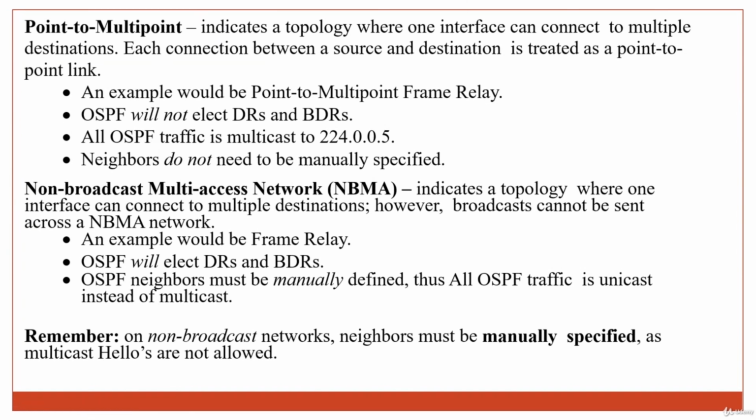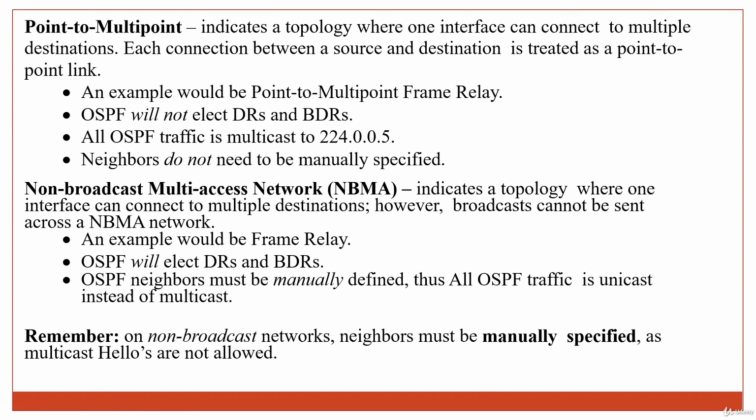How are we going to do the configuration? The configuration part is actually very easy. Only one command is there to define the network. You have to go to the interface. Suppose you are on this serial interface, you go to the interface and use the command ip ospf network. If you type a question mark, you'll get all the options: is it broadcast, non-broadcast, point to point, point to multipoint, etc. You will get each and every one of these options.